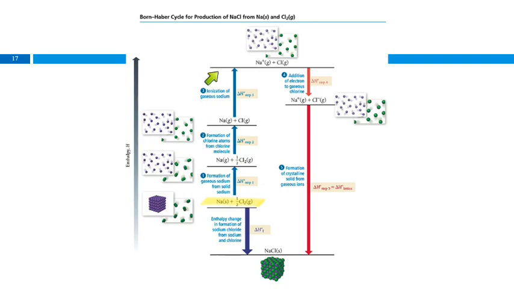So, we looked at how the ionization energy and the electron affinity for sodium and chloride did not add up to explain how this was a negative energy change, how this was exothermic. Because these two things put together actually predict it slightly endothermic. But the reason the overall change is exothermic is that even though we have several endothermic changes and one small exothermic change, when we get those ions and they all come together, they give off a lot of energy, and that makes up for all the other investments.